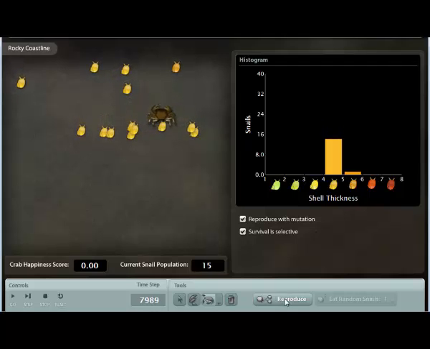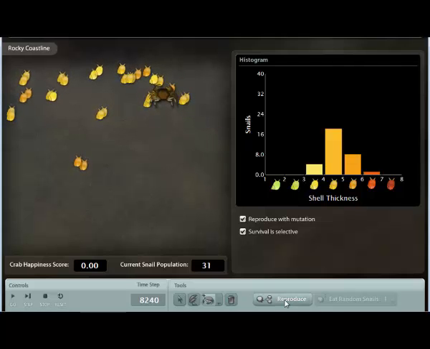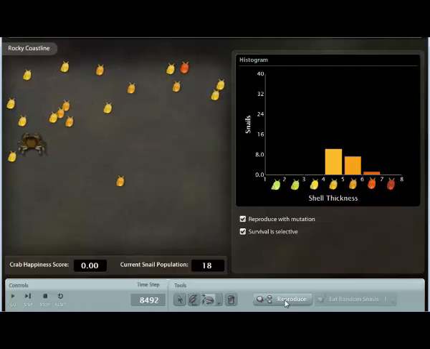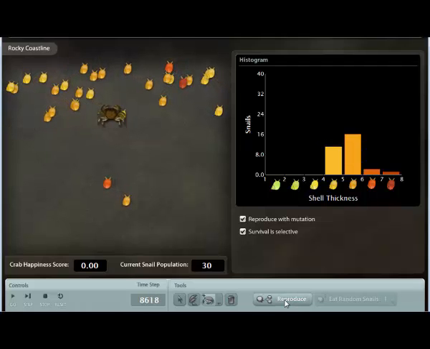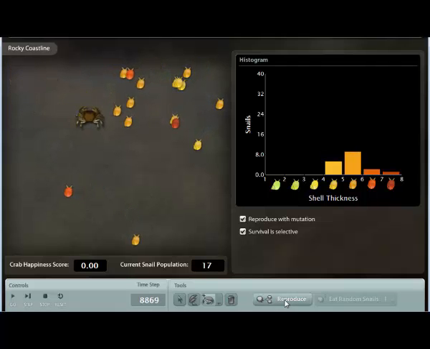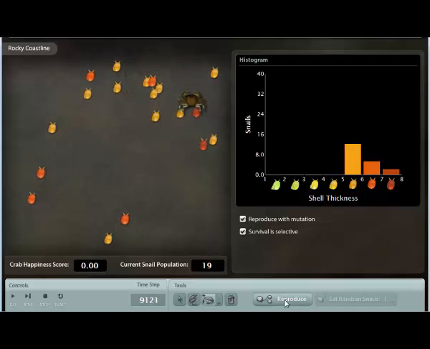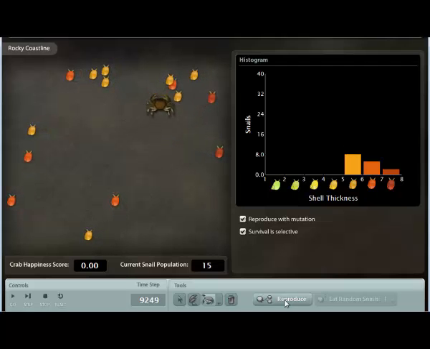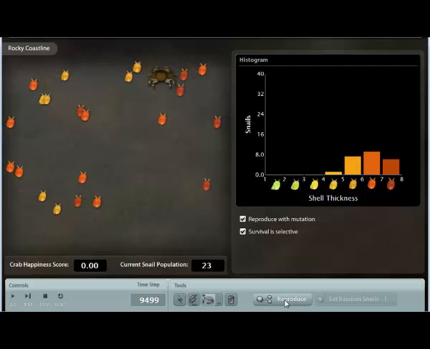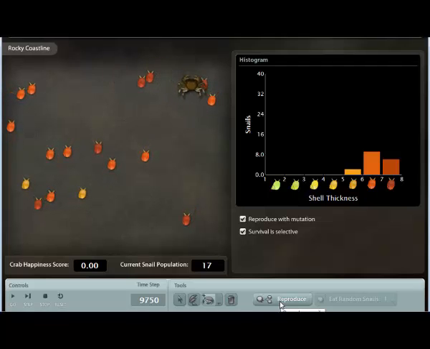Okay, look, we've got some thicker ones and some thinner shells. Again, and now we're getting some really thick shells showing up. And remember that the mutations aren't trying to go in the direction of thicker shells. It's just that every once in a while, a new mutant arises that has a thicker shell, and that mutant does better than any snail in this population ever did before. Pretty soon here, we're getting up into these really thick shells that the crabs can barely open at all.